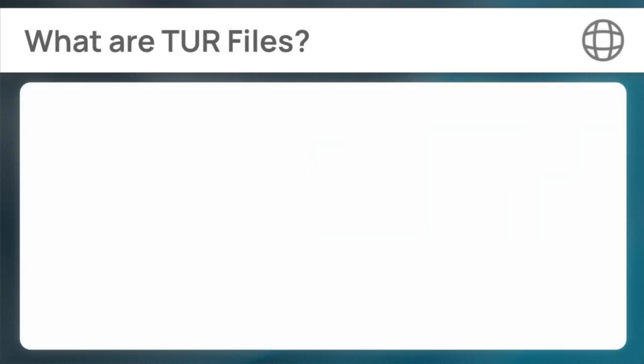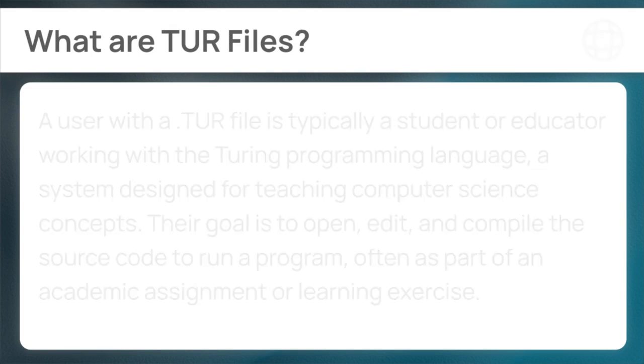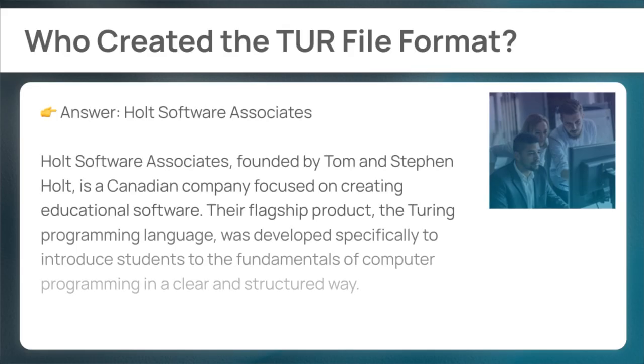A user with a TUR file is typically a student or educator working with the Turing programming language, a system designed for teaching computer science concepts. Their goal is to open, edit, and compile the source code to run a program, often as part of an academic assignment or learning exercise.